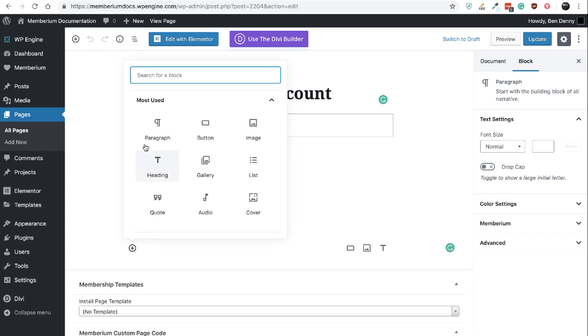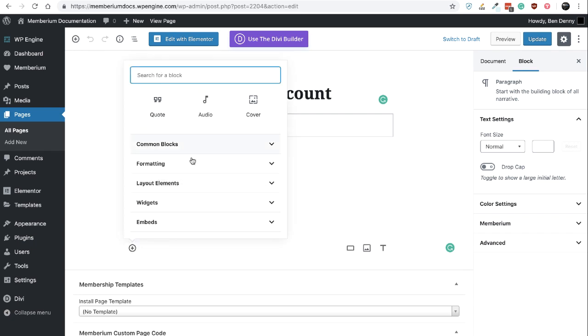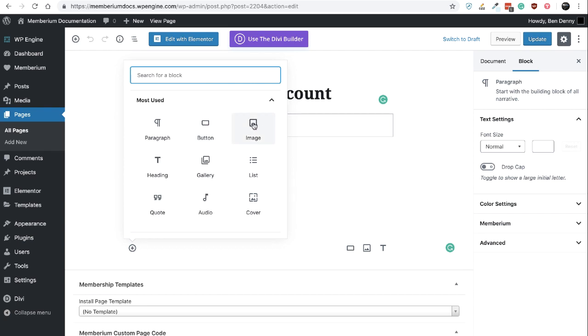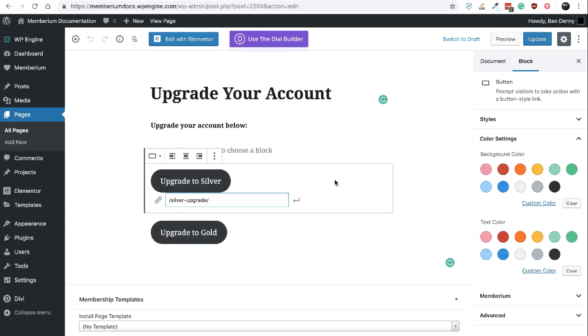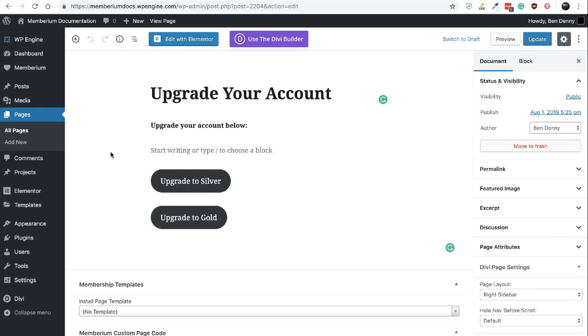But once you press add block, you can just search for the blocks up at the top, or you can scroll through and choose what you want. Lots of different options, and it makes building WordPress pages a lot easier. So in this particular case right here, I just have a very basic page setup. It says upgrade your account, and so you can upgrade to either silver or gold. Now, I'm going to further dive into this use case in just a minute, but first let's just show you where you actually protect your content.